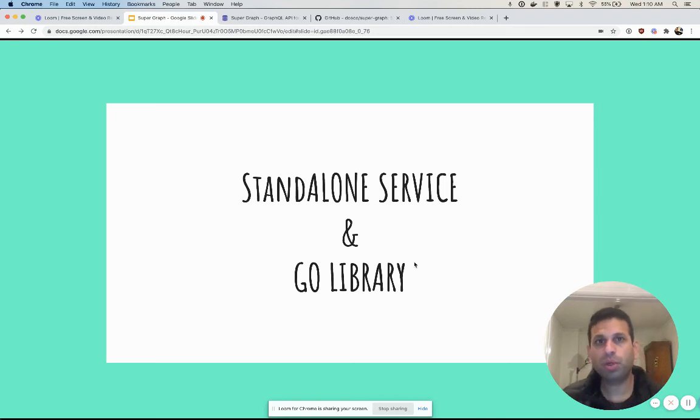You also have it as a Go library, right? So if you don't really want to go with the standalone app, you can leverage Supergraph as a library, just the core. I know several people who use Supergraph almost as an ORM. I hesitate to call it an ORM, but essentially it is the way they talk to their database within their app. So this is not GraphQL coming from the client, but GraphQL hard-coded within their Go code that they use to query their own database within their Go application. And the APIs expose the subscription. That's something really cool that you can just get as a library. You don't have to do anything.